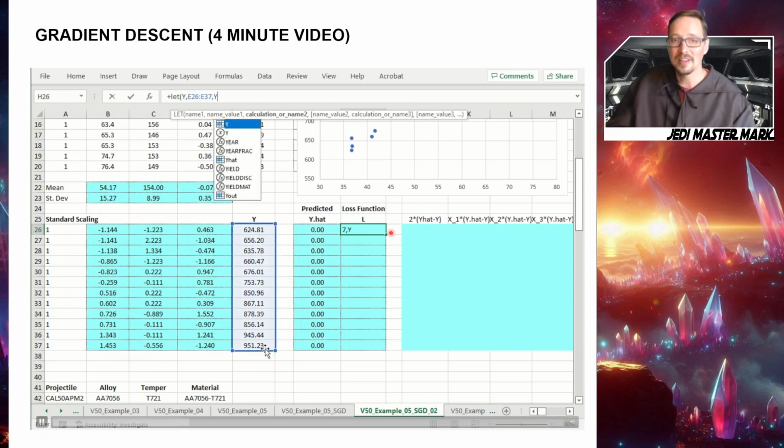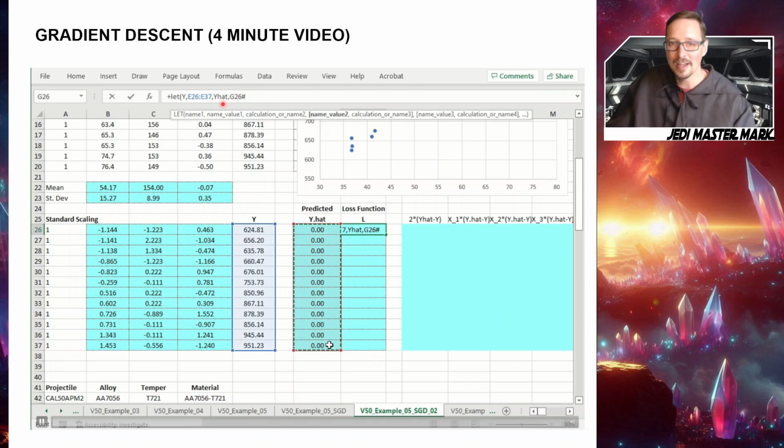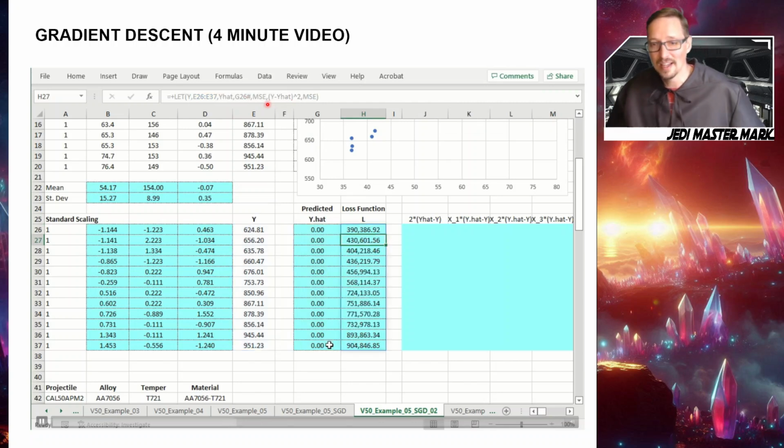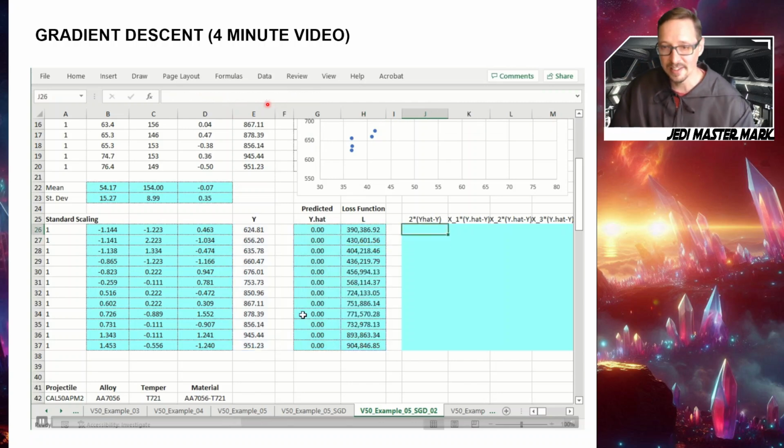So again, the LET function is you define a variable and then you define what that variable is. So here y hat is this dynamic array here. Mean squared error, so our loss function is going to be y minus y hat squared. So again, the nice thing with the LET function is you can see and name variables very easily.